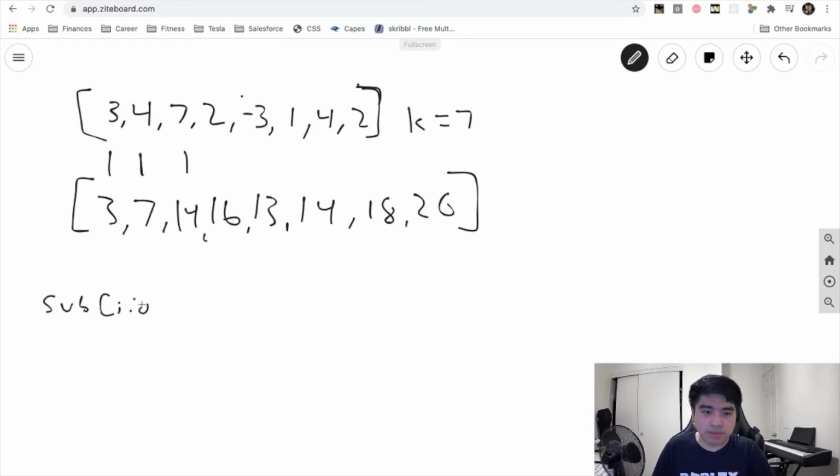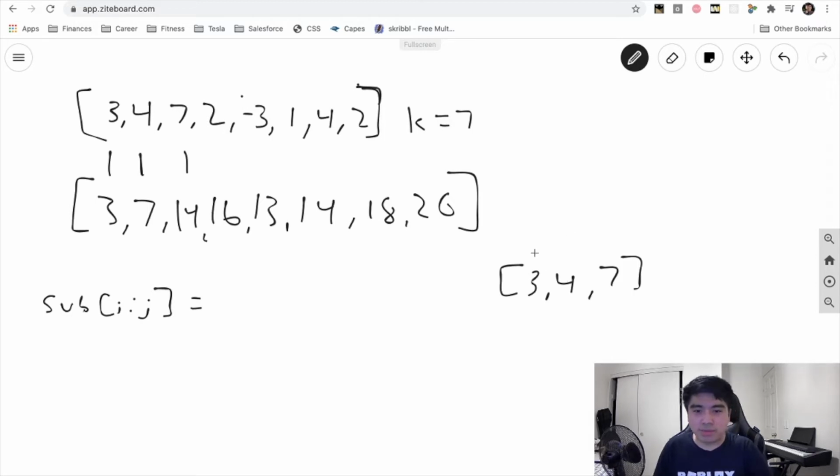We're looking for a subarray from index i to j. And we're basically looking for a subarray such that, so how are we going to find this sort of subarray from i to j? Well, let's simplify this. Let's think of this example here. Let's just look at a 3, a 4, and a 7, right? So, okay, we have a 3, 4, and a 7.